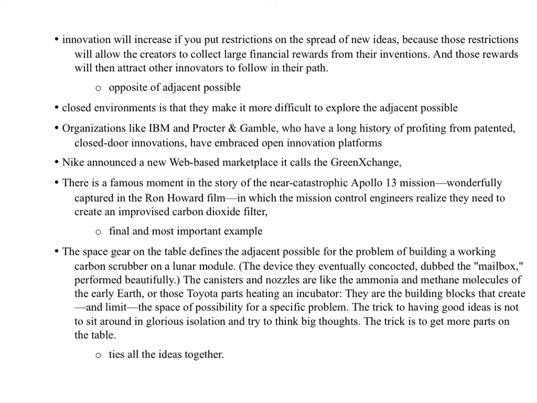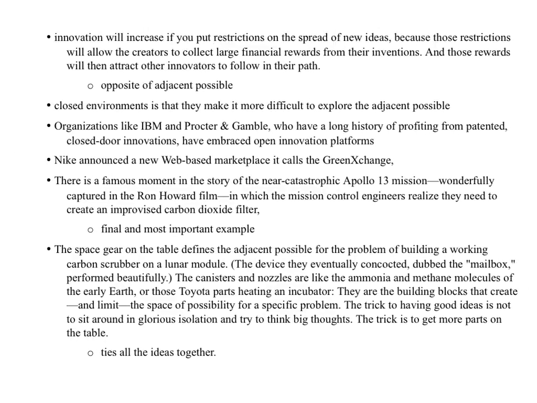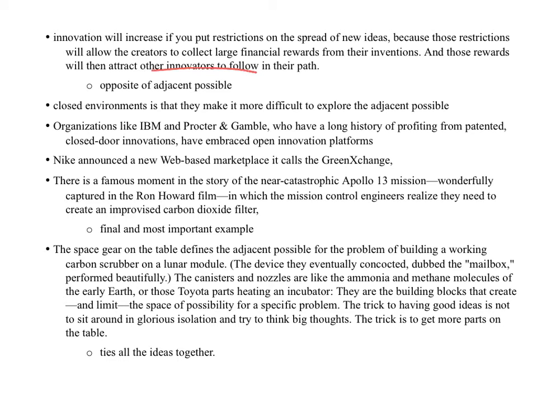All right, this is the last page. I'm closing in on the end of the article. Again, I'm trying to put things into my own words and to react to what I'm reading. For example, right here, I say this is the opposite of the adjacent possible. And it's important that Johnson puts that in there. He wants you to know what is and what is not an adjacent possible.